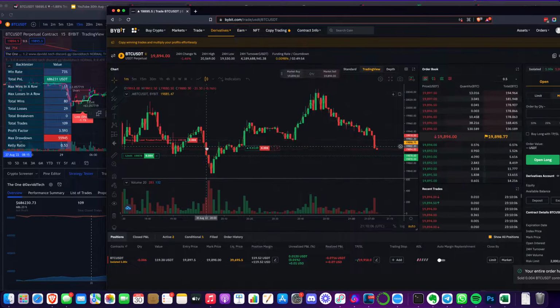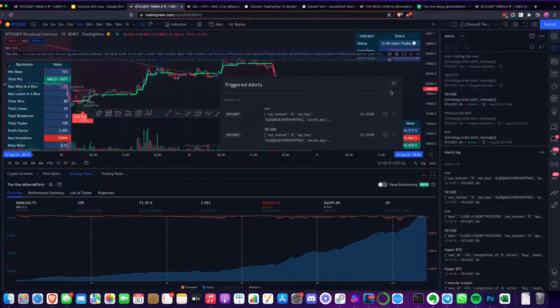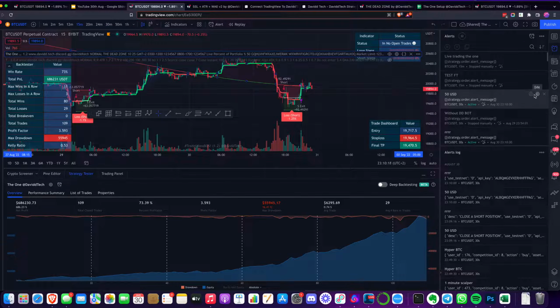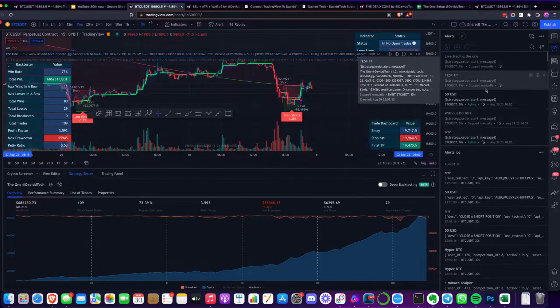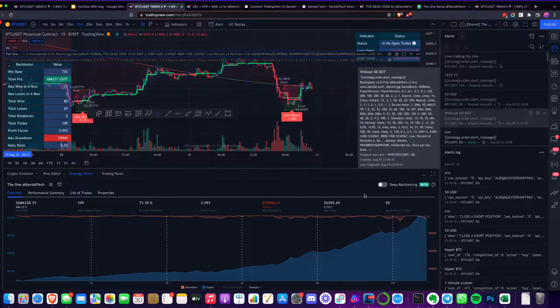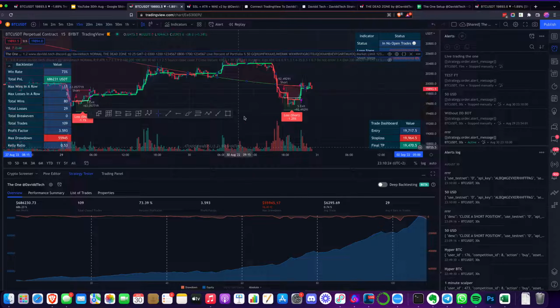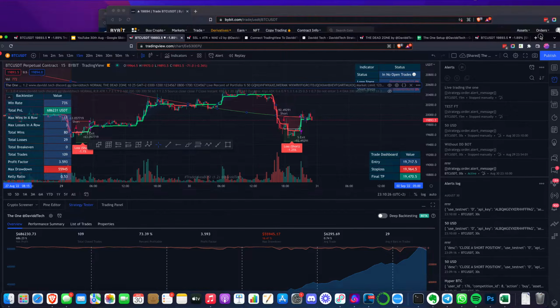As you can see, it's put in our order where it should be. It's also put in a limit stop loss and a limit buy. This is what I was talking about earlier. Make sure that you are on fill only. Here I've actually activated two strategies, so it's obviously taken two orders. That wasn't what I was planning, but anyway, right.